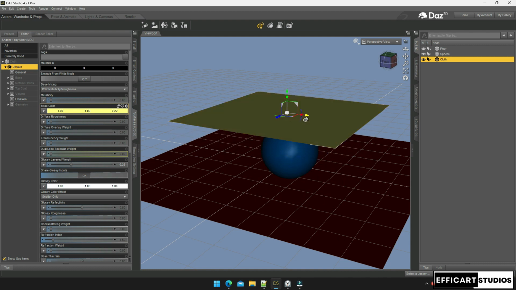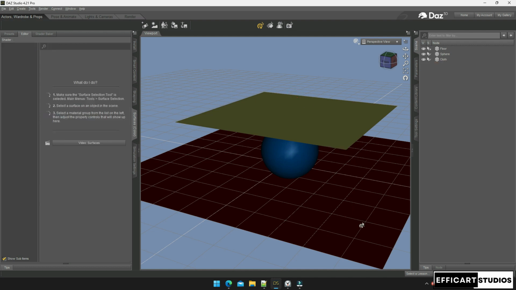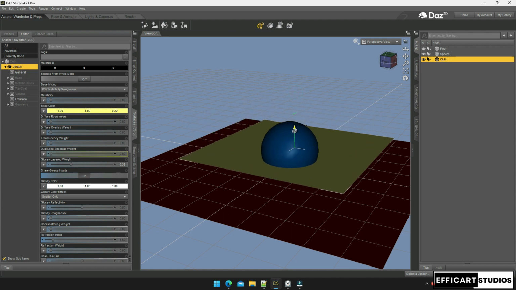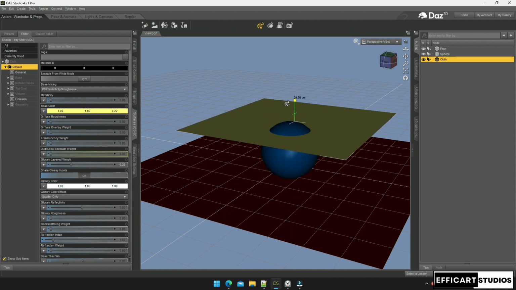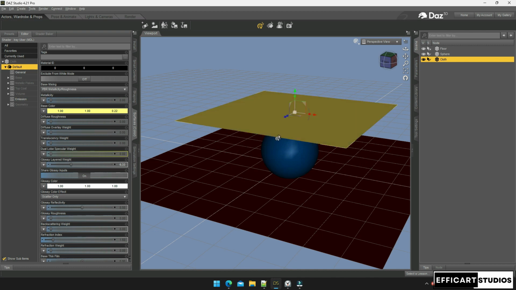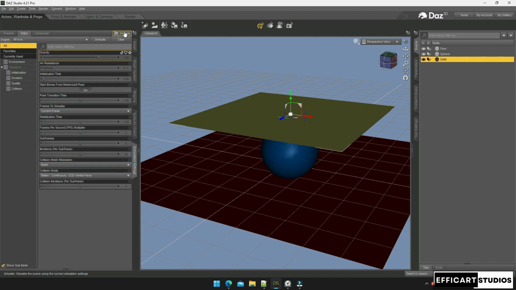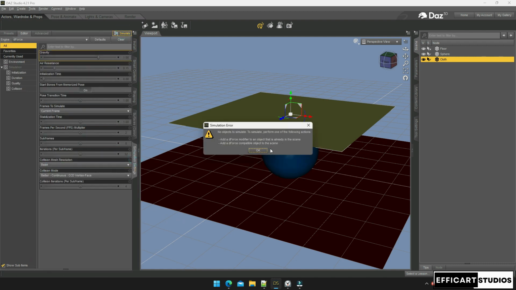Now let me show you a small thing. If I try to move this cloth here, nothing, it is passing through this surface. And if I try to simulate this cloth, nothing will happen because we do not have Dforce enabled on this.